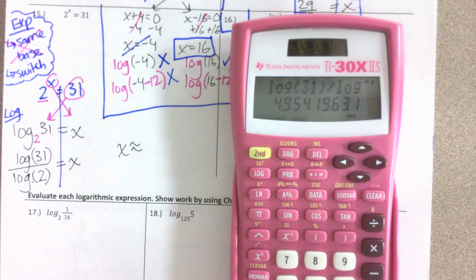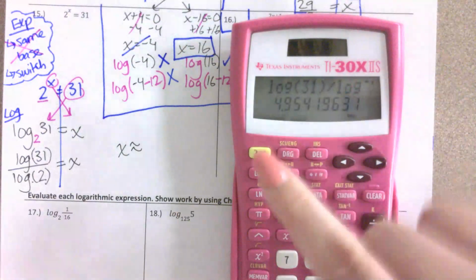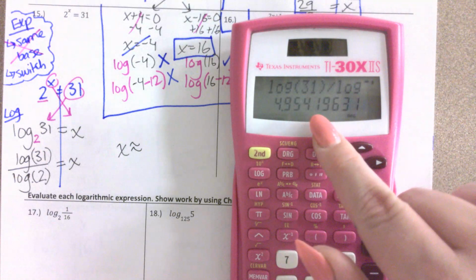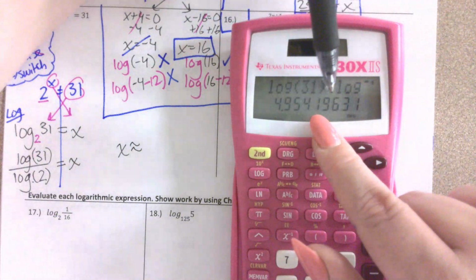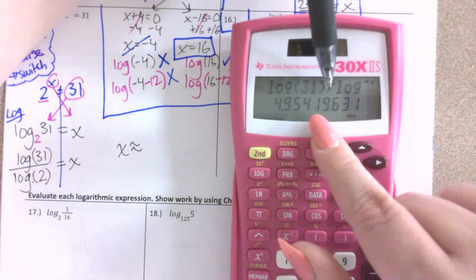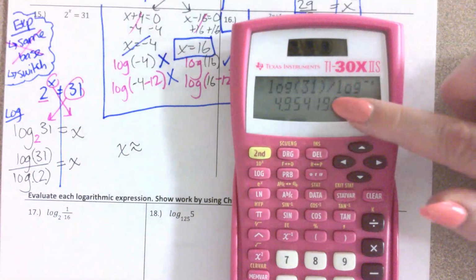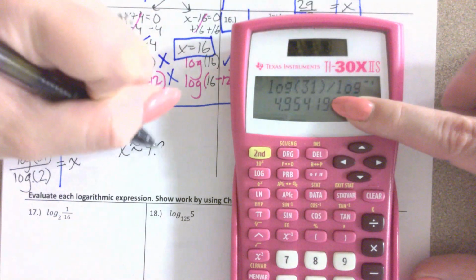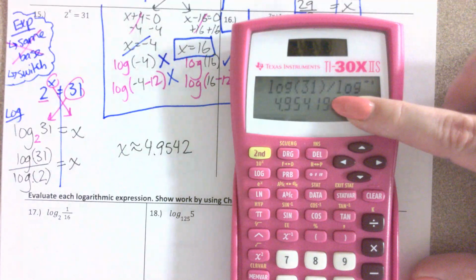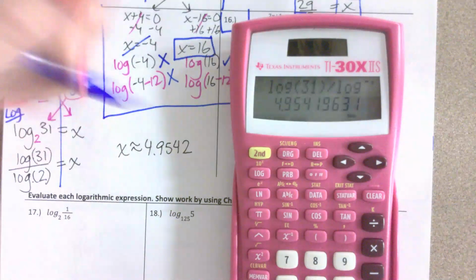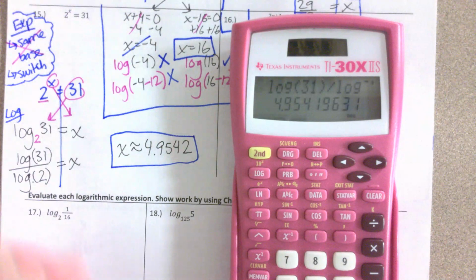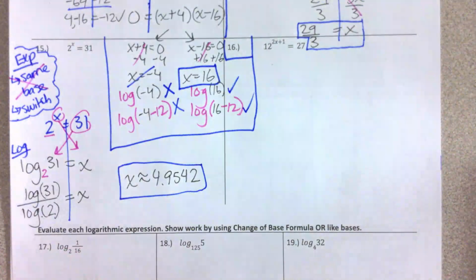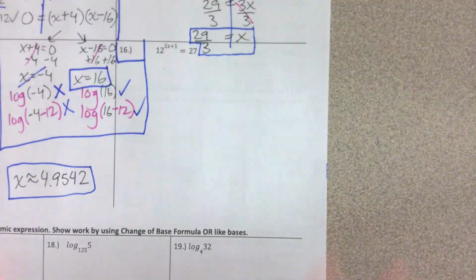And the standard on this test is to round to 4 decimal places. So we go 1, 2, 3, 4. Our fourth number is a 1. The next number after it is a 9. The rule is 5 or bigger, we round up. So clearly we're going to round this up to a 2. So we have 4.9542 as our answer. And what I love especially about exponentials is there's never a need to check. Exponentials can take any number. So that's nice. Okay, number 16, we're going to do another one of those.